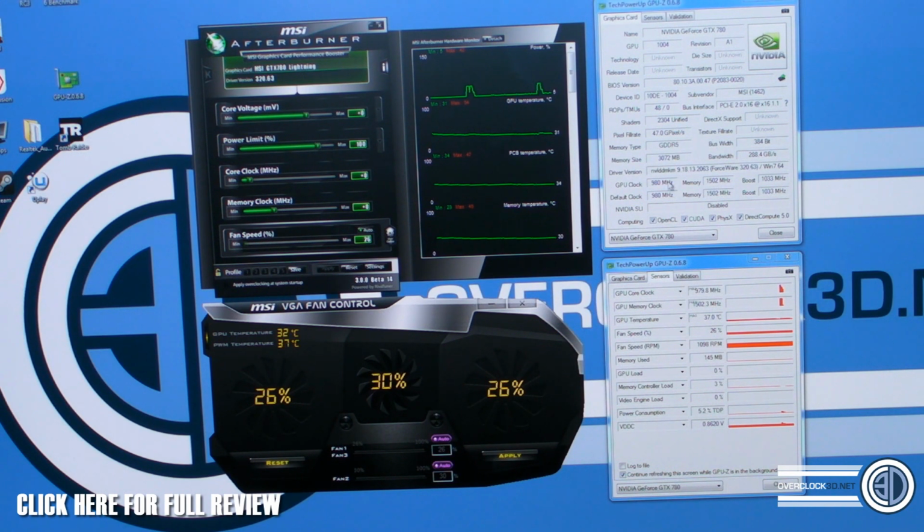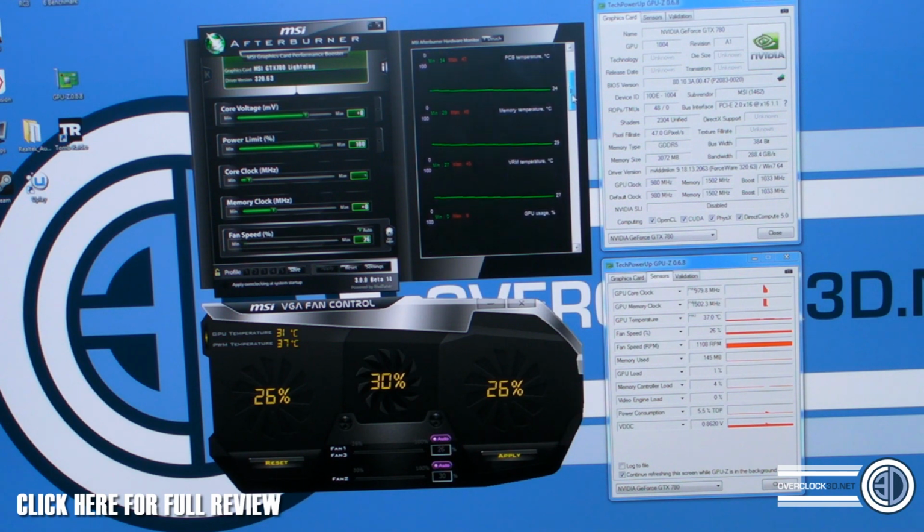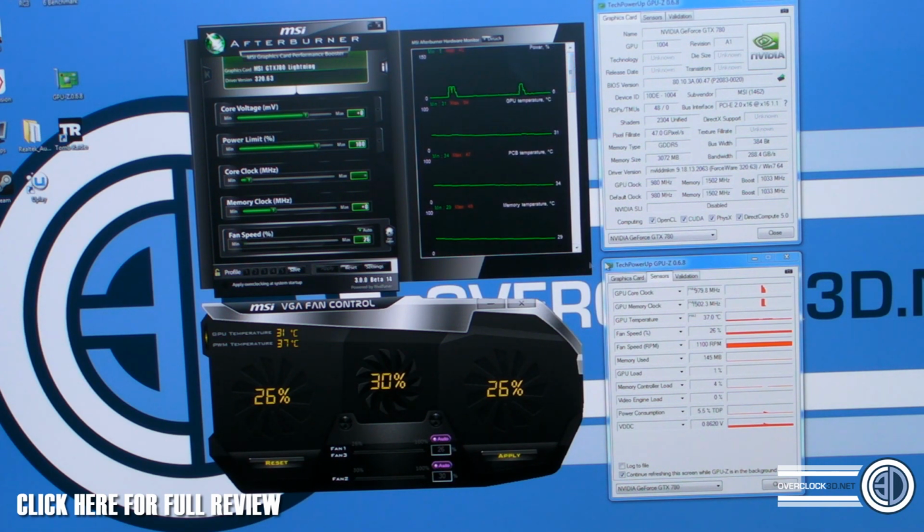For argument's sake, if you were to run an overclock in the standard mode of 175, if you then put it into the LN2 mode, you would need to put in, I think it works out at 292, because there's a lot of difference there. You still get the same end clock, it's just because you're starting a lot lower on the other one. So we've covered these. You've also got a lot more temperature points here: the GPU temperature, PCB temperature, memory temperature, and the VRM temperature. Those points link into the fan control, because this one is meant to be for the main GPU, this one is meant to be for the power, and this one's meant to be for the MOSFETs and the PWMs.